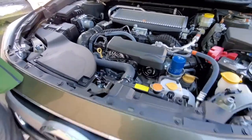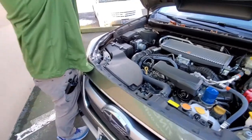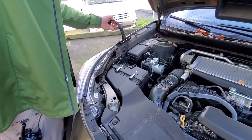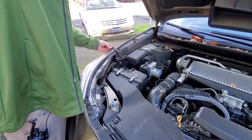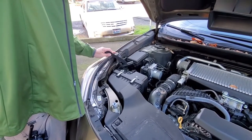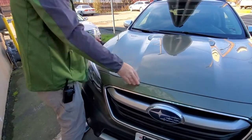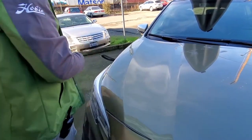Here I'm putting one of the SurePak Quick Loops in the front engine compartment. Just lift the hood, put it under, and close the hood on it. You want to put it down where it's going to hang nicely. What you don't want to do is put it up on the lip, because then the hood will close down and create a dent. Find a good spot where it's not going to pull out or get jammed, then close the hood on it — and now you have a nice solid tie-down in the front.